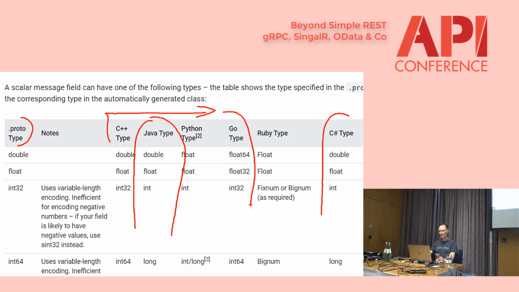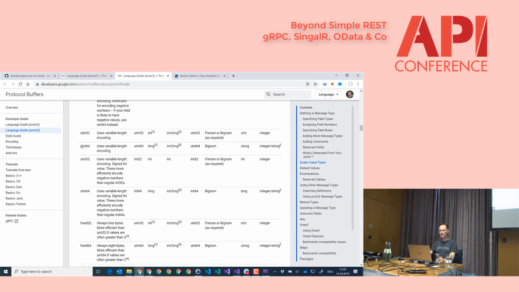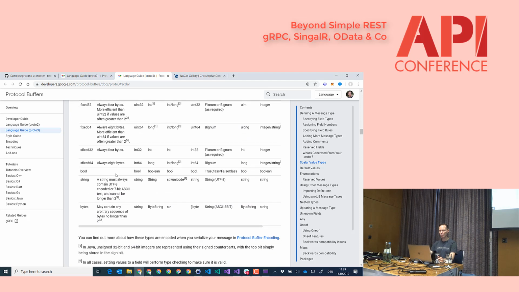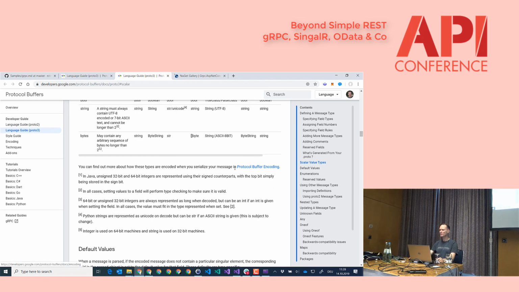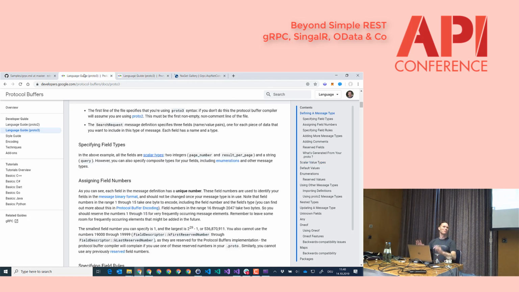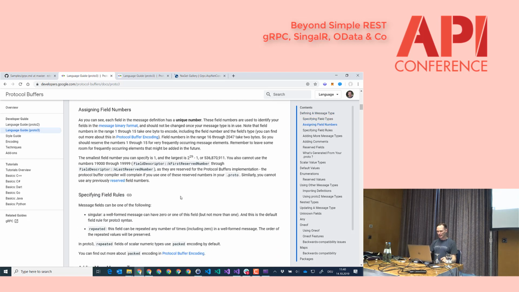Yeah? So if I scroll down a little bit, you see a lot of different numbers, number formats, and so on. And of course, we have string and arbitrary bytes. Get it? Good. If you want to know all the details about how this stuff is encoded, take a look at here, but this is really only relevant for people who are implementing protocol buffers in a separate language. Maybe you have a kind of domain-specific language and you want to implement that on your own. That's a very interesting project. I envy you, but yeah, it's only relevant for very few people.